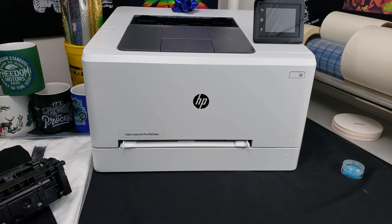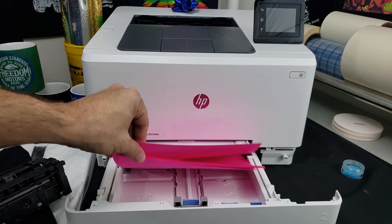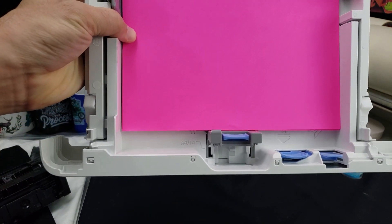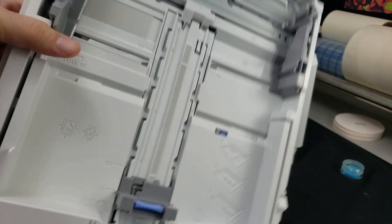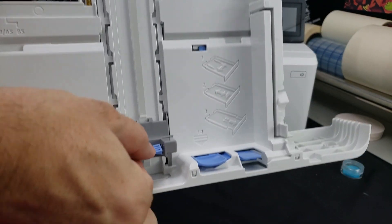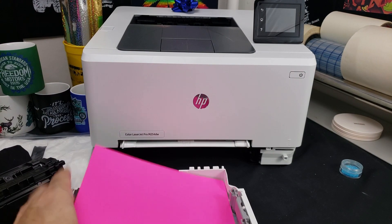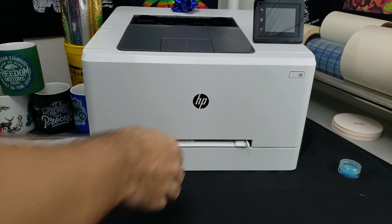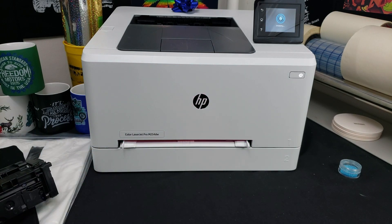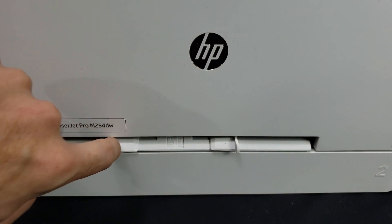Taking a closer look at tray two: it's a typical printer tray you can pull out to adjust or load. Its max paper size is 8.5 by 11 inches and you can adjust it to hold smaller materials by pushing the blue tabs and sliding the plastic guides in and out — the same goes for the side guide as well. For the MP tray on top, you feed one sheet at a time; the printer eats it, holds it, and waits for you to tell it to print. You can also slide the guides to accommodate material that isn't quite 8.5 inches wide.